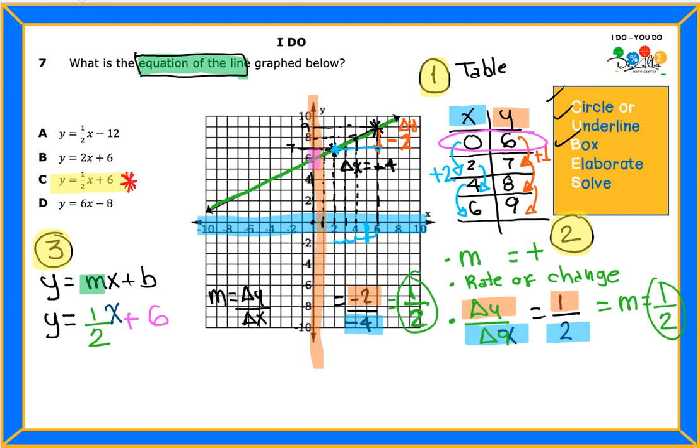Awesome, guys. Very quickly, just remember. Step 1, you can make a table. Find the change on x and change on y. Step 2, find the slope by dividing the change of y over the change on the x's right here. Step 3, use this equation always for a line, y equals mx plus b, and do substitutions of the values that you have.